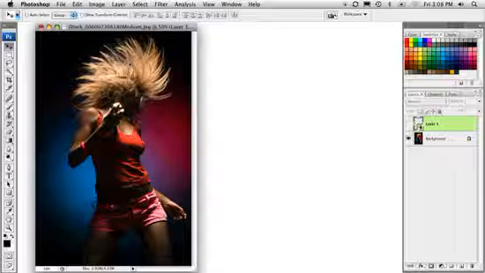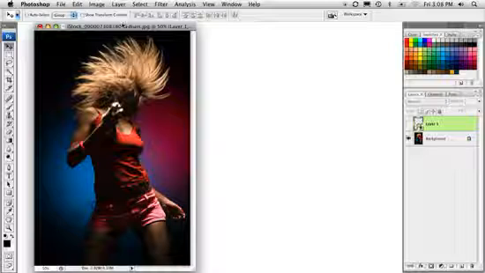Alright everyone, got something pretty cool this week, and it's all thanks to my friend Allison here in the office. She brought me this idea, and I thought, wow, that's really cool. So I started playing around with it and came out with something pretty neat here, and it's based on a graphic for Dancing with the Stars, where it had an image of a dancer, and there's all these highlights and really cool sparkly things going on. I thought that was really cool, so that's what we're going to create with this image here.